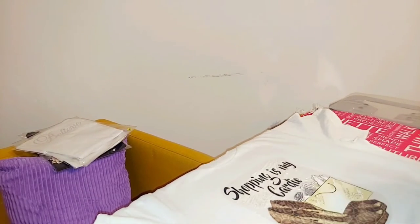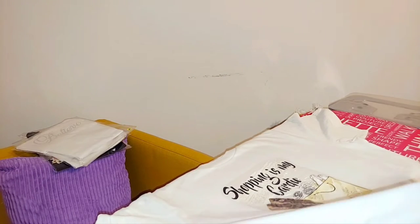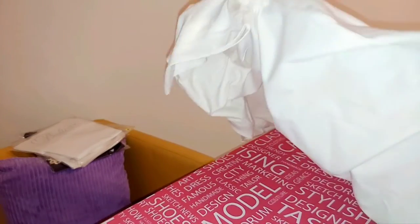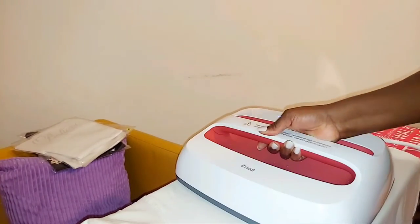So as I'm looking at this, I'm like, okay, let me lift this up. Because on my green and my black shirt I didn't show you what I do, what I would do is put my arm through, turn the shirt inside out, and flip it over, so the back of the transfer is facing me. I'm not too concerned about the arms, because I'm not trying to hit the arms. But as long as I can feel where my transfer or my design is, that's where I will lay my press.